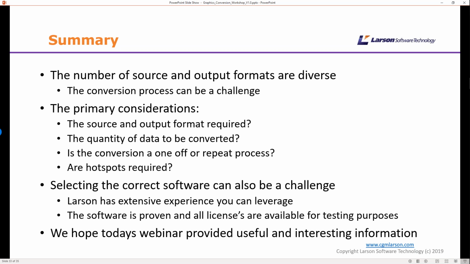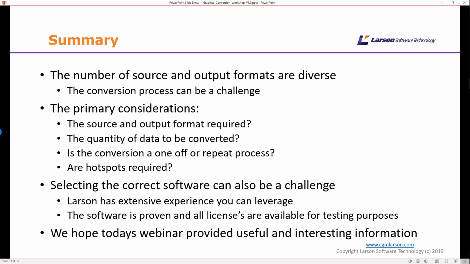So the primary considerations we always see is what's the source and output format you require, or what's available, the quantity of the data, how much do you need to convert, is it a one-off conversion or is it a repeat process, and is a hotspot required. Do you need to add metadata to those files, because that's going to dictate what formats you use.